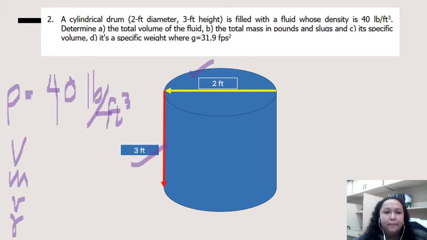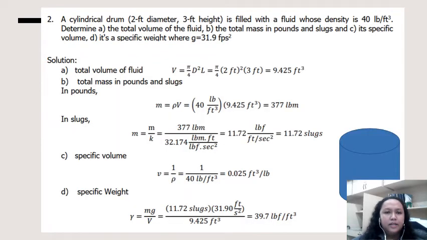Okay. Sige nga, volume. Ano yung una mong kukunin? Okay, volume of the fluid. So, given sa atin yung dimension, alam natin, volume of the cylinder. Di ba? Pi d squared over 4, times the height. Okay. Since alam mo na yan, substitute mo to. Ano yung answer natin? Ito, class, yung volume natin doon. Given sa atin yung 2 feet diameter and the 3 feet. So, we have now the volume.